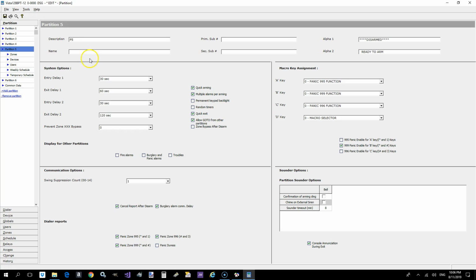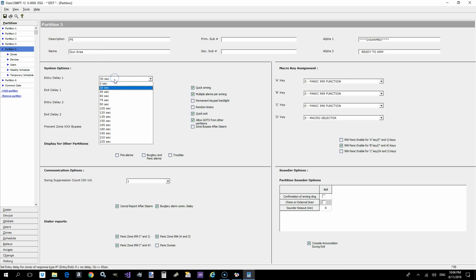Partition 5 is the gun area. We don't have a keypad for that as well, but we'll leave that alone.